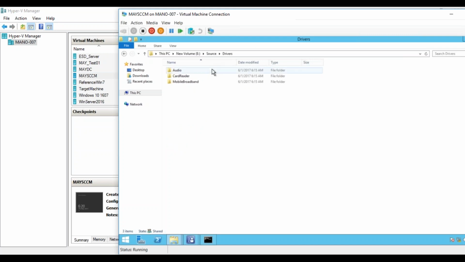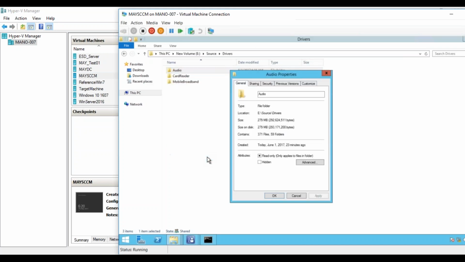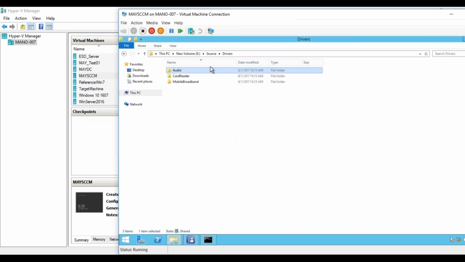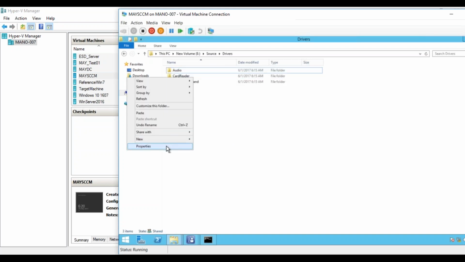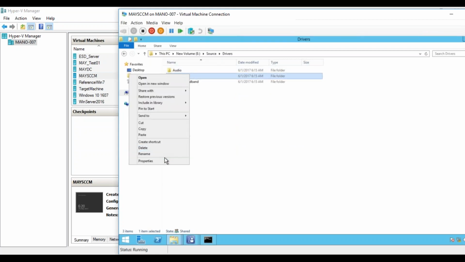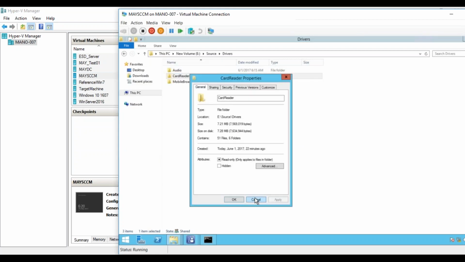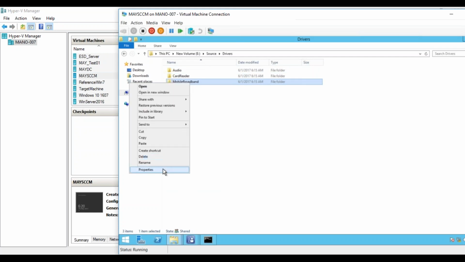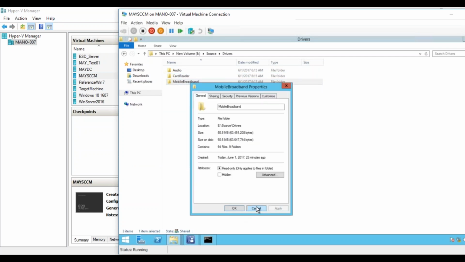Looks like the audio one is a bigger one, I guess. Yeah, this is 279 MB. The other two shouldn't take much, 7 MB and this one is 60 MB.